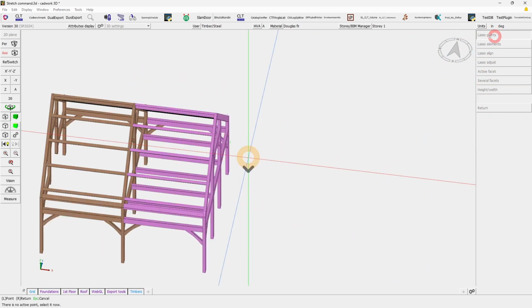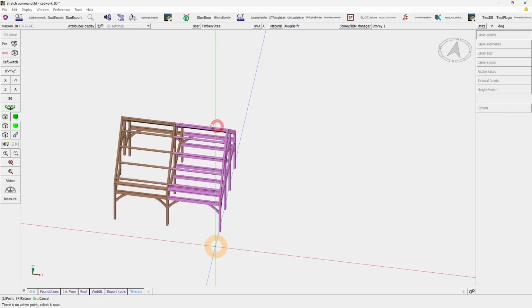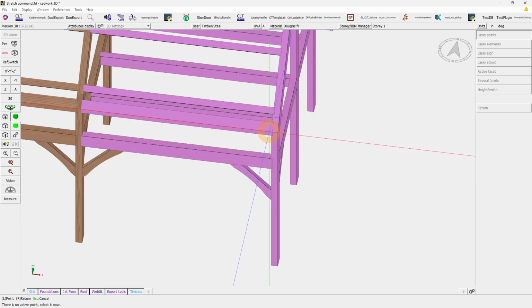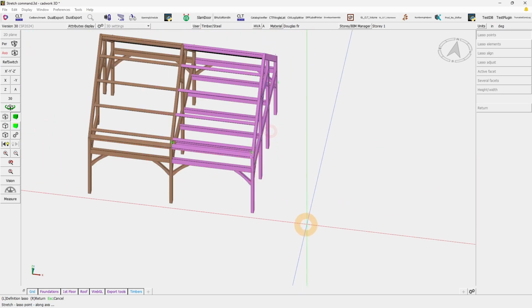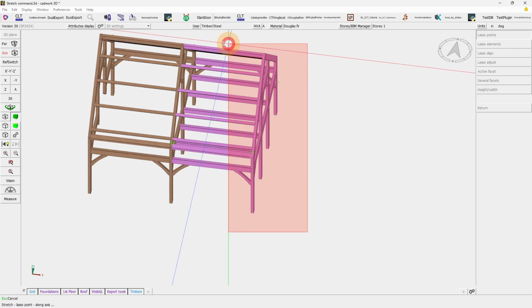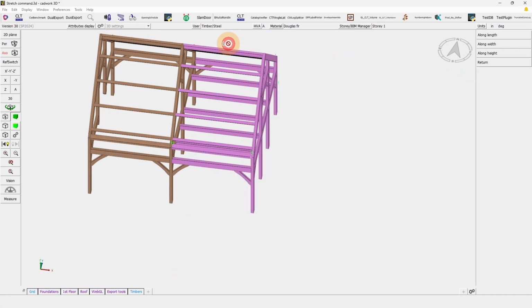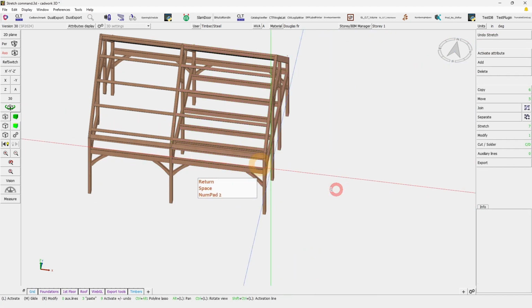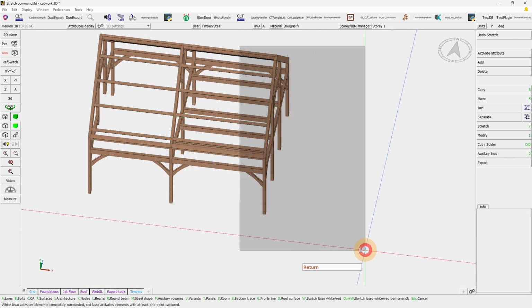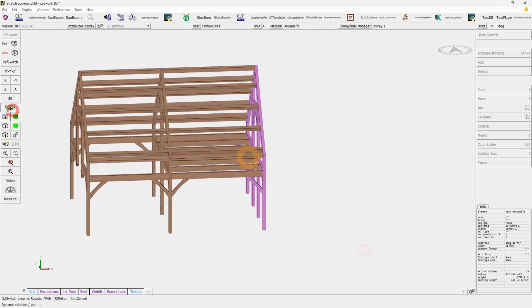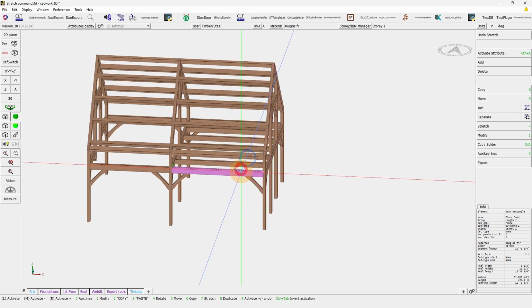Lasso point and select all the points. Oh, there is no active point. Let's place it on that element. And I'm selecting here all the points that need to be stretched along the length of the first active element. Value 2 feet. It's going here automatically to move the elements that have all their points stretched, and stretch the others.